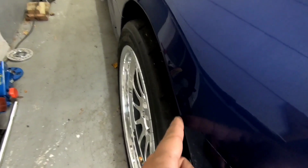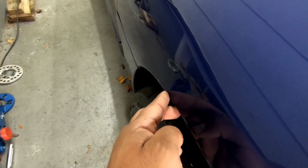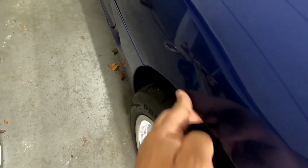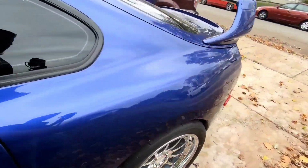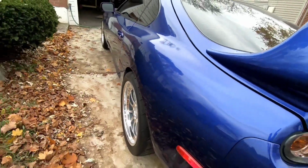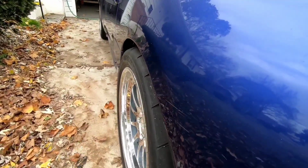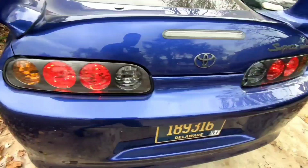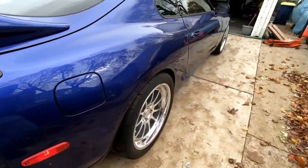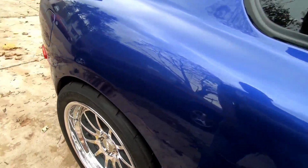It starts to get wider around here, and it stays that same width to right about here, and it starts to go back in slightly. So surprisingly, it actually did make a good difference. Still has a little bit of poke, obviously. Like I said, we're not gonna get rid of that, but it flows a lot better now. This is the side I raised up a little bit, but this side always looked decent. I do like the way this one looks.